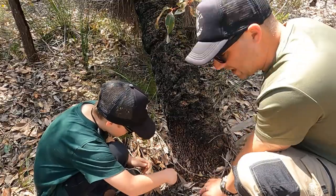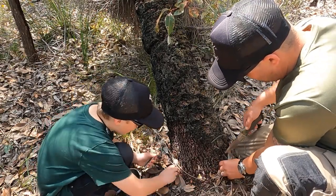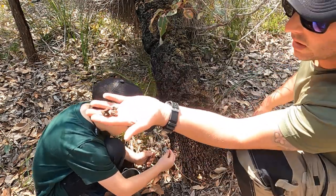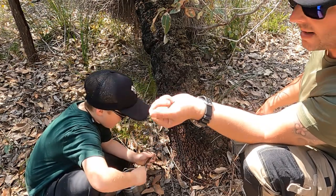Okay, so another good place to find sap is, this one appears to have a lot down by the tree base, and that's what we're looking for. Little nuggets of sap, little nuggets of resin. So we'll collect some of them up.